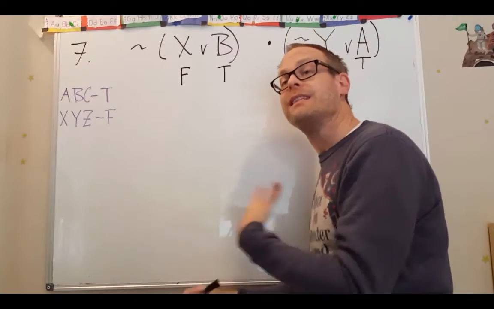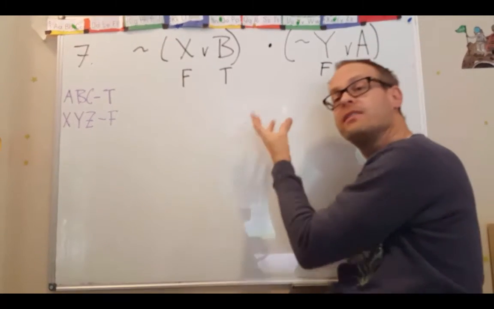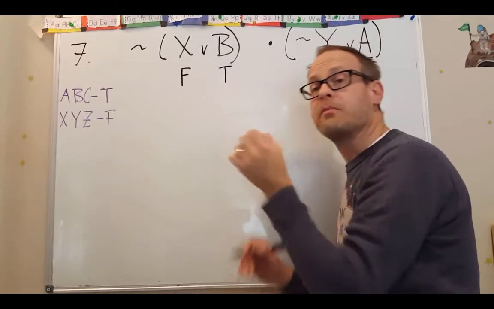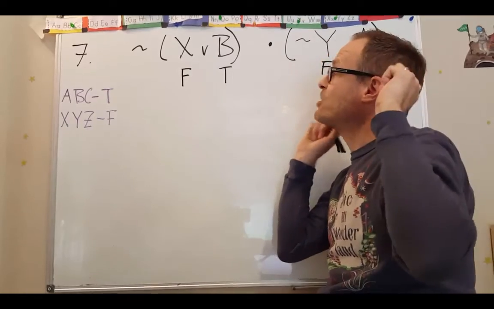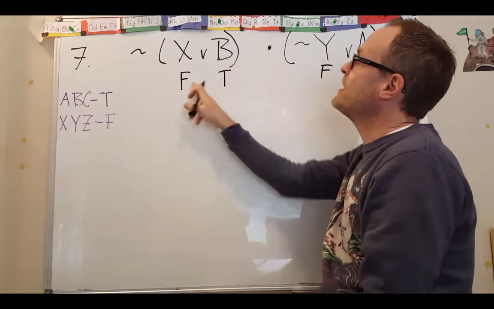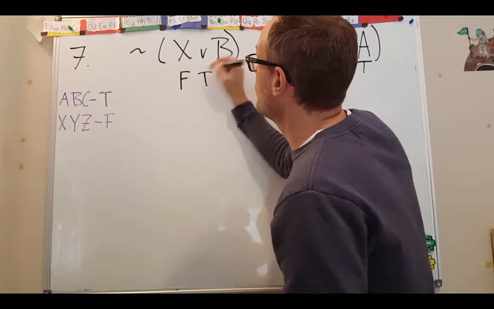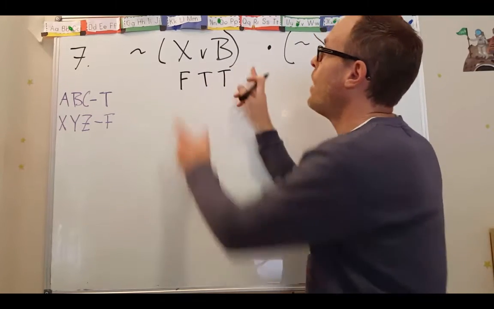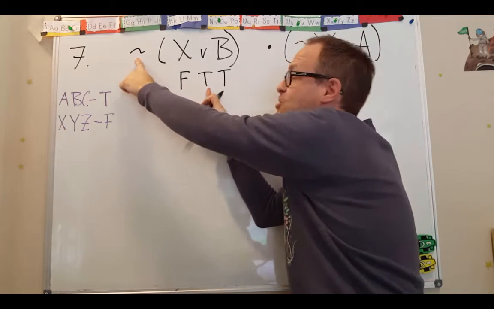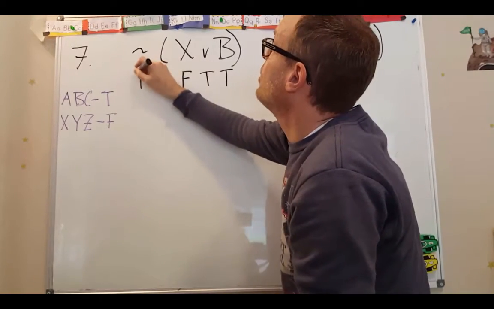Now, I want to start inside the bag, right? We've filled in our individual statement letters. Now we want to go inside the bag and see what we can do. So I have a false wedge true, but remember the wedge is very, very strong, right? It's strong, which means as long as one side of that disjunct is true, the whole thing is true. So there is a true there. Now, I'm going to finish up over here. I've done what's inside the bag, but now I have to apply the negation and do so right out here. If I have a true statement and I negate it, it makes it false.